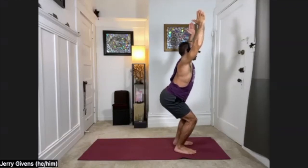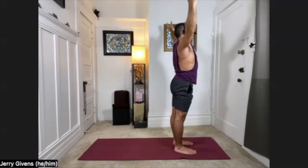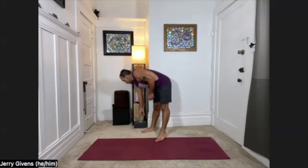3, 2, and 1. Reach up and release the arms. You can either bring palms to the heart or arms can just relax down. Feel. Good. All right, bringing your awareness back, eyes opening. Hydrate if you need to.